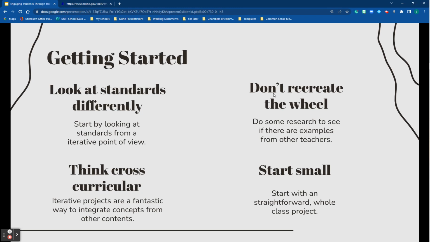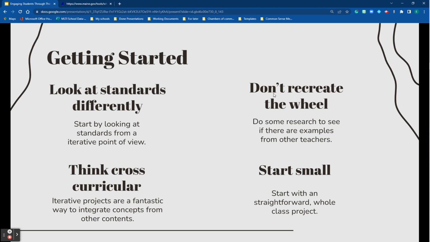Along with that idea of standards is to think across the curriculum, right? This is a fantastic opportunity to do cross-curricular work, to work maybe as a team of teachers or however your school's set up, and to think about the standard you're teaching as a piece of another standard as well, or something that can be integrated into another standard that another teacher might be doing. Studies are showing that working across the curriculum, giving context to standards, is incredibly helpful for students to understand. And it gets past that argument students have from time to time, like, what am I going to do with this? Don't recreate the wheel.